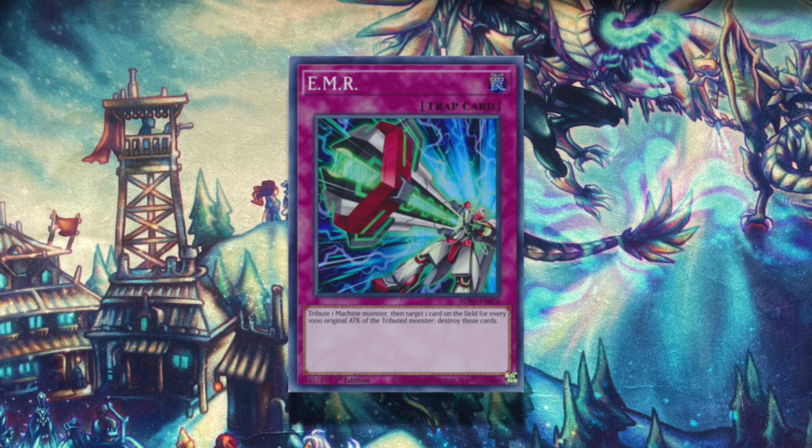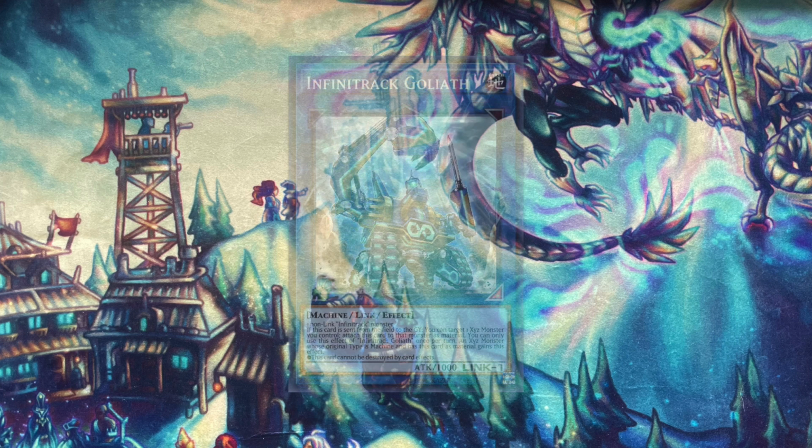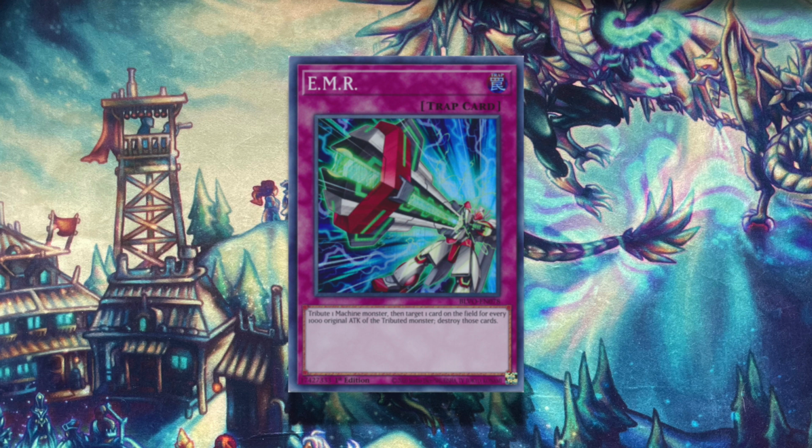In addition, this card tributes, and it would be much better if it just destroyed, as then you could kind of do some cheesy stuff by attaching your Infinitrack Goliath to your monsters, and then this wouldn't actually affect them at all, and you would still get the pop effect. So, I wish that it had some other changes, but the card is cool, and you can try it if you want, but in my opinion, it's just not worth it, as it's too much of a brick in certain hands.